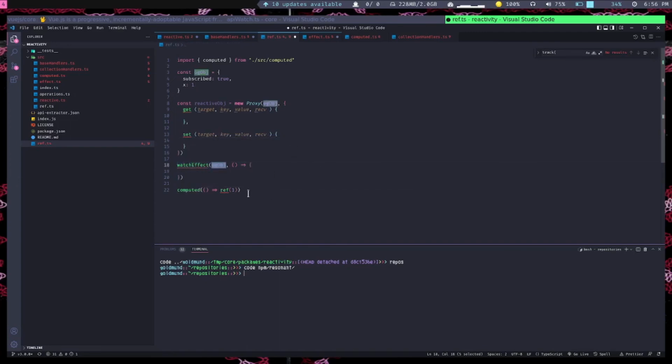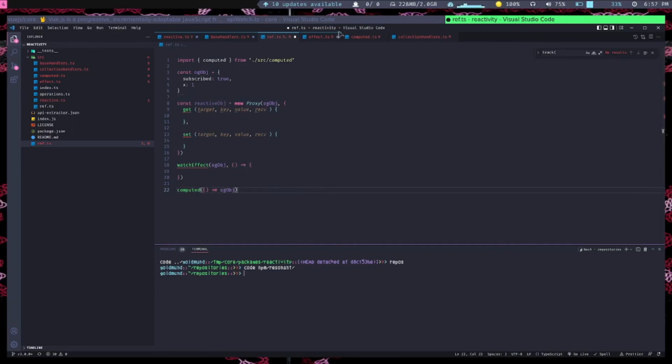Similarly, a computed property, this is not doing anything for you. We need this to be a proxy. We need to have these traps in order to trigger effects and to track dependencies. Otherwise, we get nothing. We just have this plain object. And as we saw at the beginning of the source code review, when you pass these into track or trigger, we just return if it's a plain object.